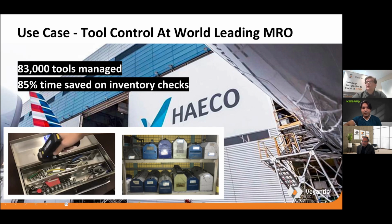Thanks. I could continue about the box reading. I think there are two slightly different applications. For this kind of toolbox where the tools are not organized, having a 100% read rate every single time is probably not the expectation, but when it's good enough and the system gives you the exceptions, it's quite easy to shake the box a little bit and get to 100% if your system shows that you're missing one, or manually check what the missing one is.